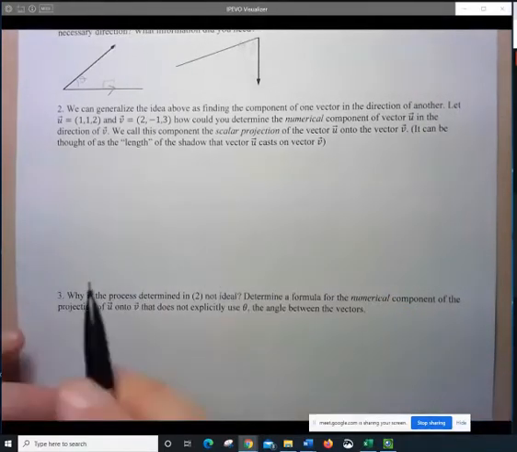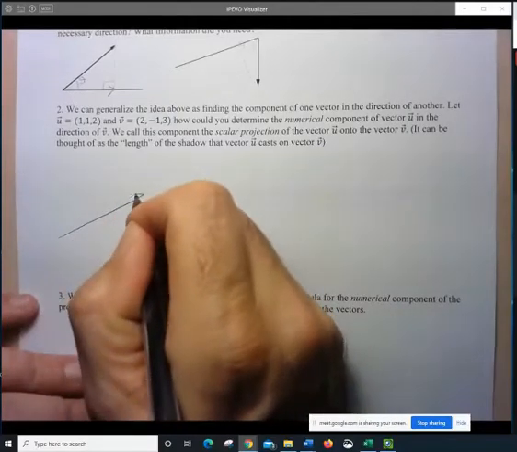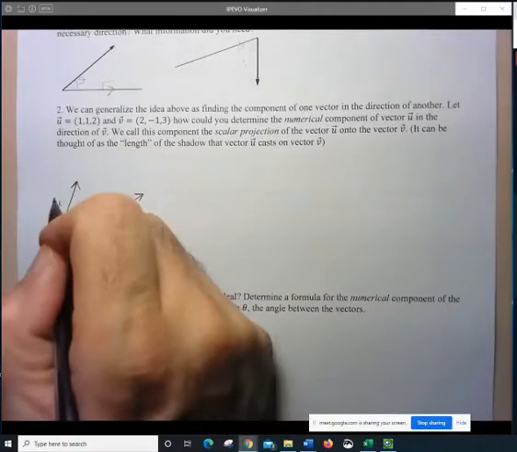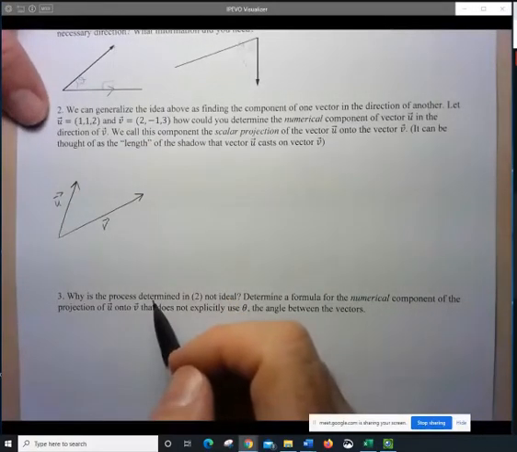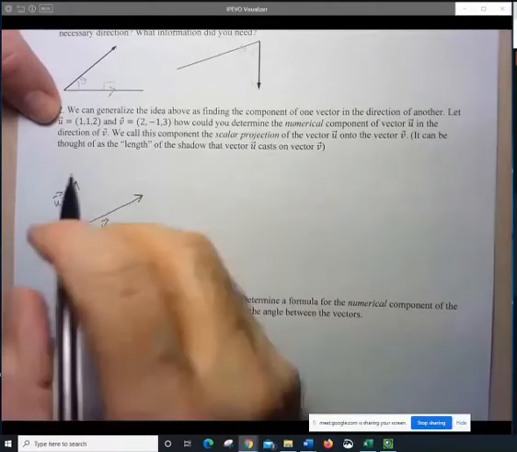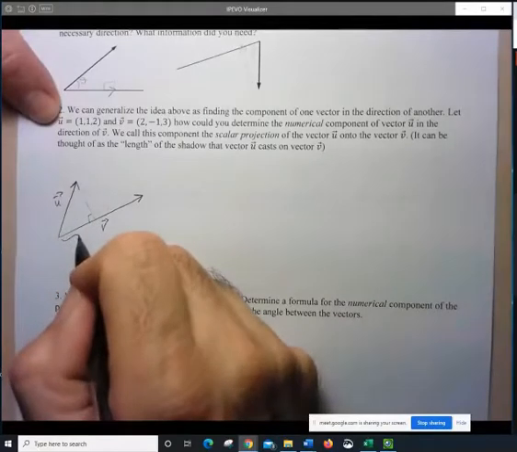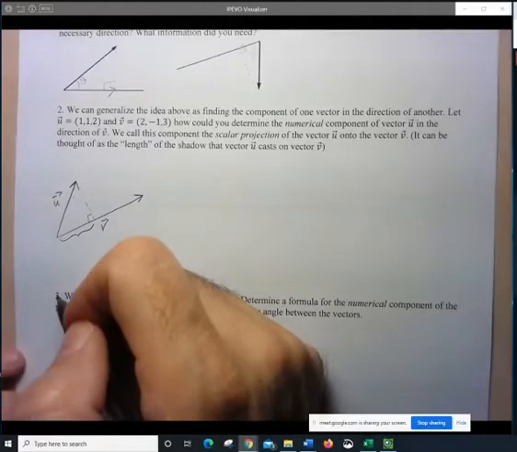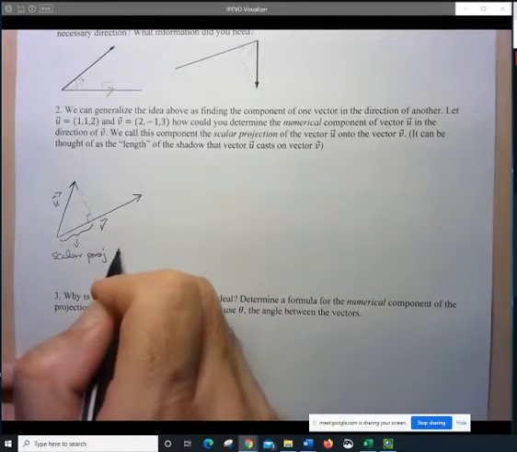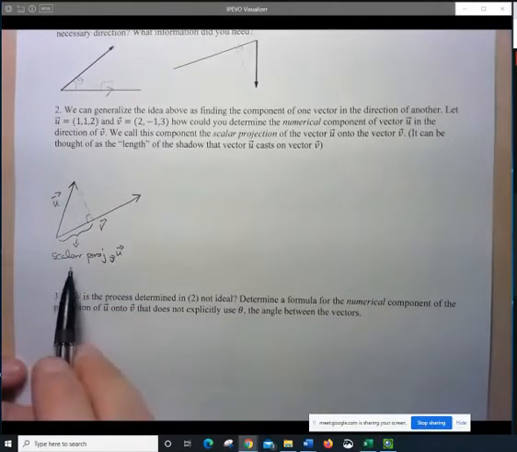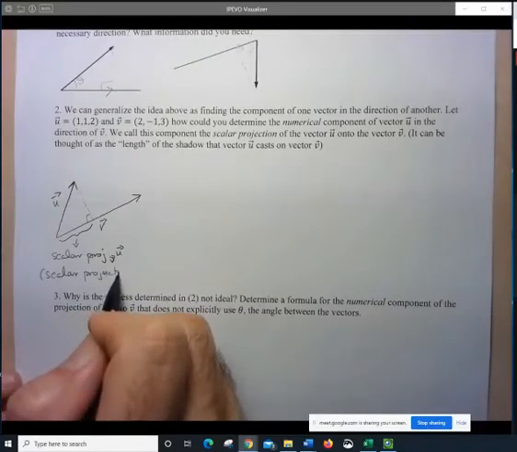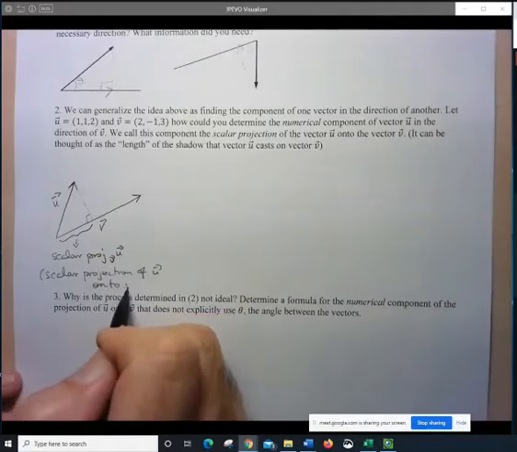So let's try to draw a representation of this. Let's say this is the vector that I'm projecting onto, so this would be the vector v, and here's my vector u that I'm projecting. Again, imagine that I have my light placed perpendicular to v above u. It's going to create a shadow at 90 degrees. What I'm interested in here is just the numerical component. This numerical component is what we call the scalar projection of u onto v. This is the notation, and it represents exactly what you would expect: scalar projection of vector u onto vector v.